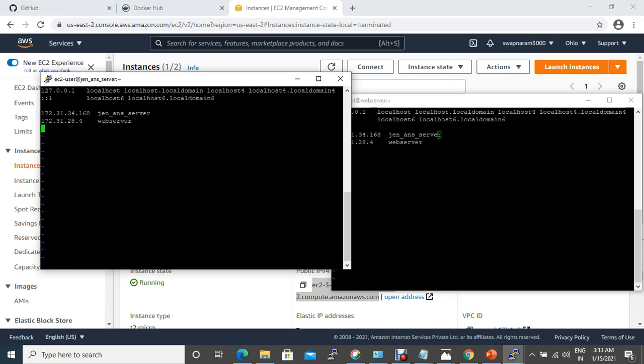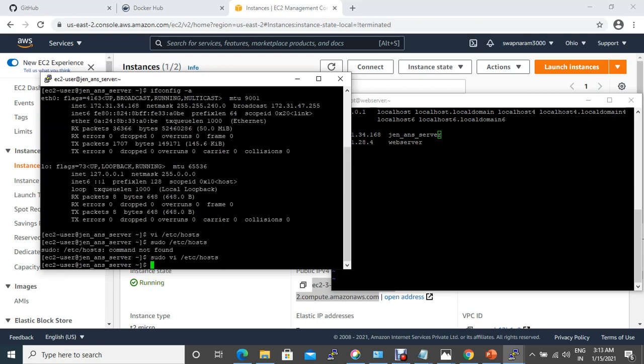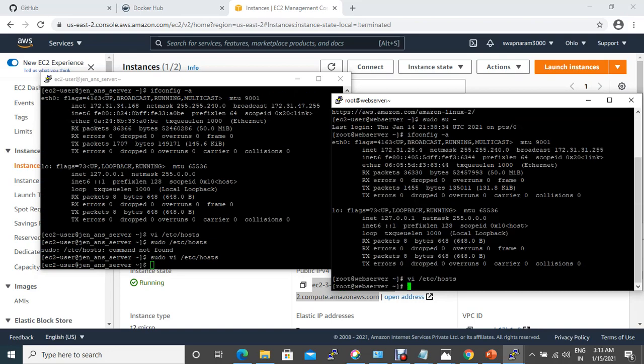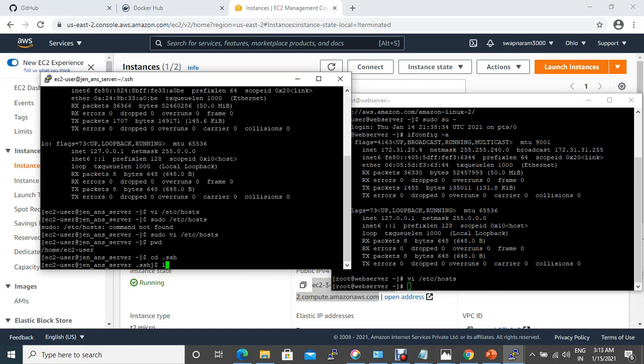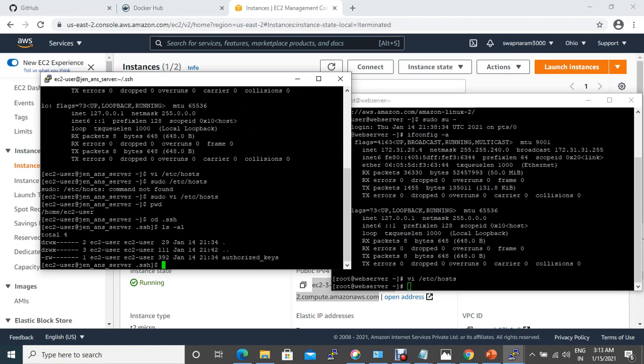Okay, I saved it here and I have to save it here as well. So now from here, the SSH keys will be in the .ssh folder. Let's create an SSH key, ssh-keygen.